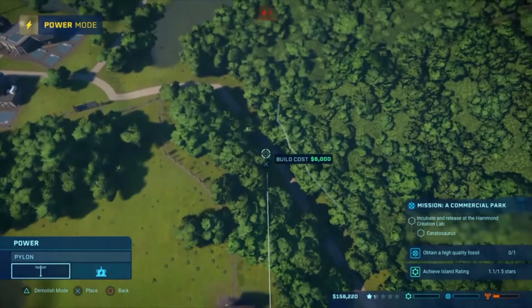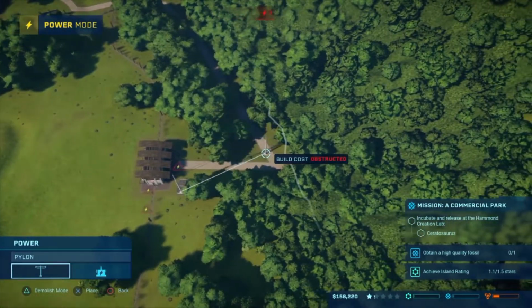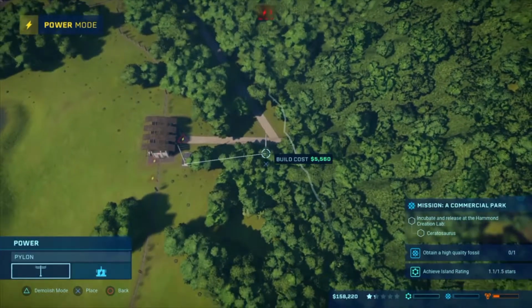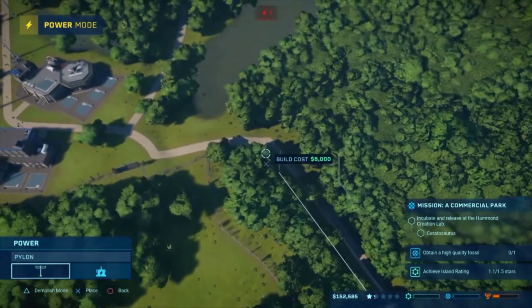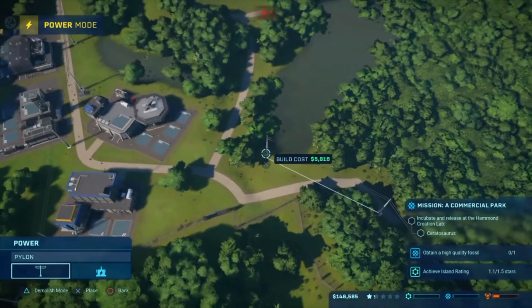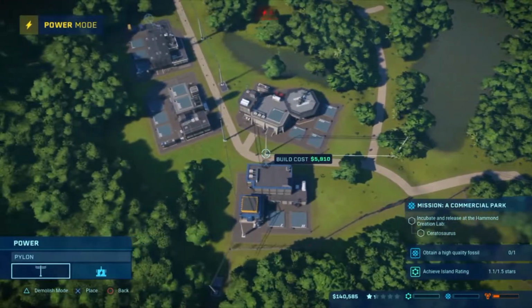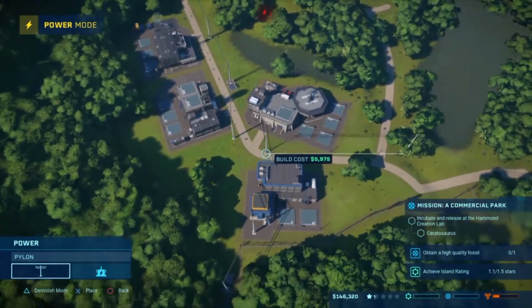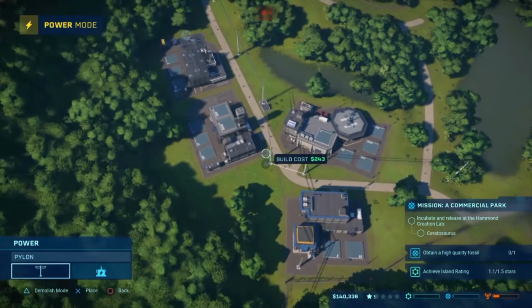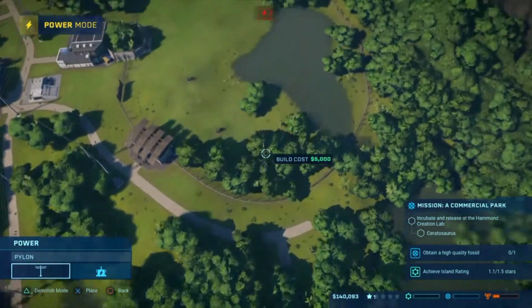Wow. That actually did make a nice boom when I put it down. I don't know. And then we'll keep this right up next to the path, just for other things we might put in. Keep those next to the path. I don't know if that actually matters or not, but we'll say it does. Okay, and then we got power going that way.